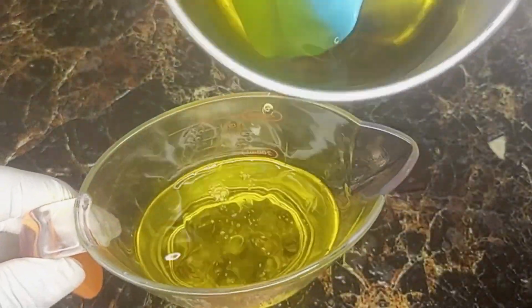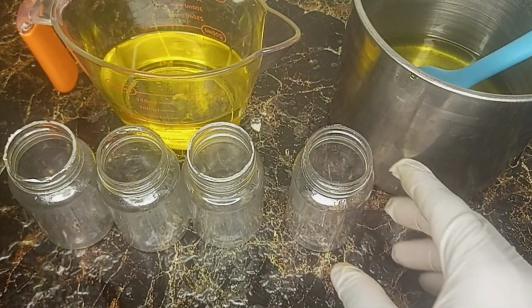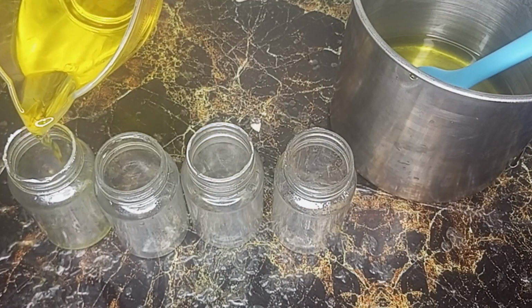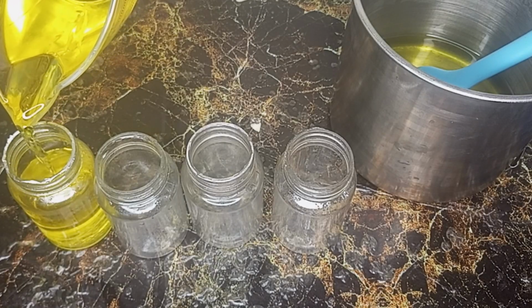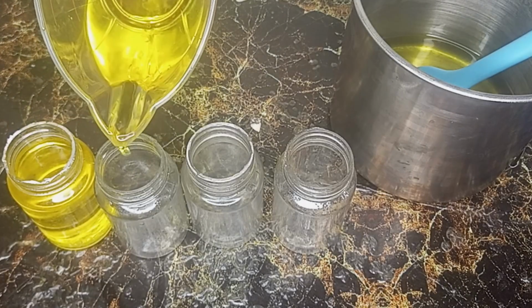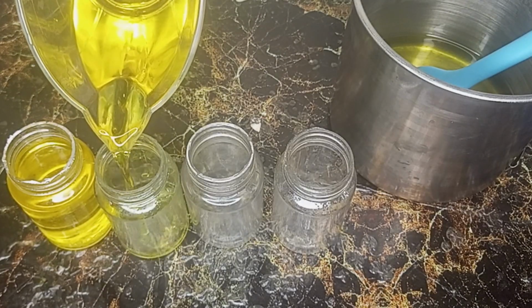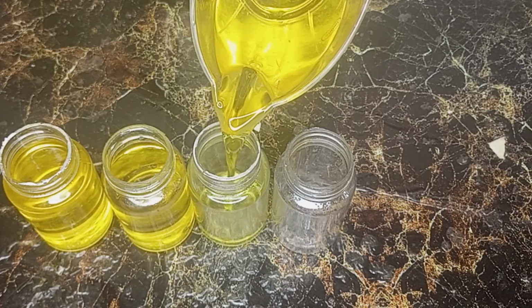However, paraffin oil is not a substitute for olive oil in certain cosmetic applications. Let me explain why. Sometimes, paraffin oil is mislabeled and sold as olive oil for anointing purposes. This might not be a big issue, but for cosmetics, especially soap making, it is a problem.